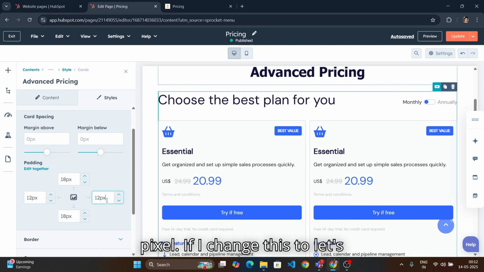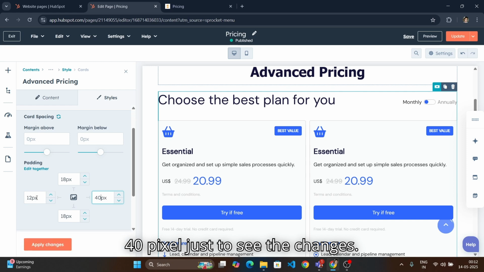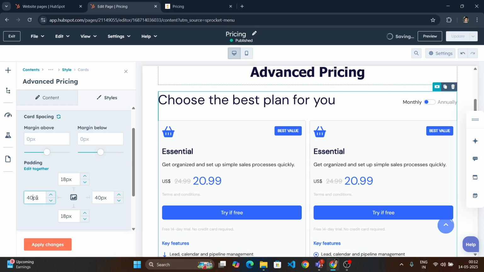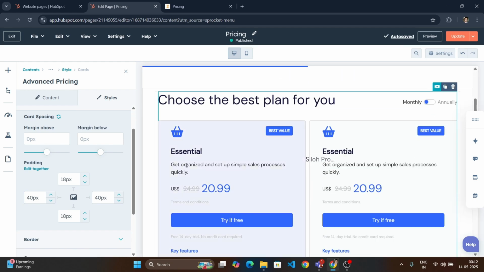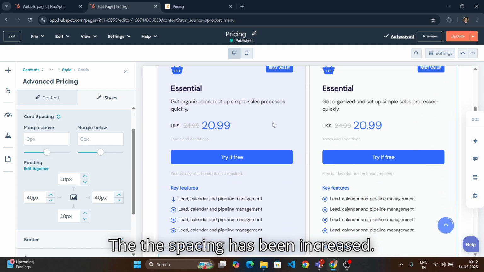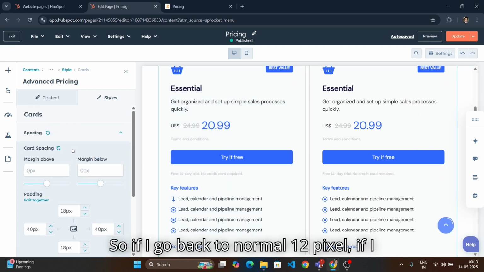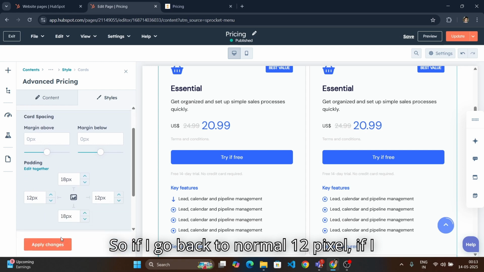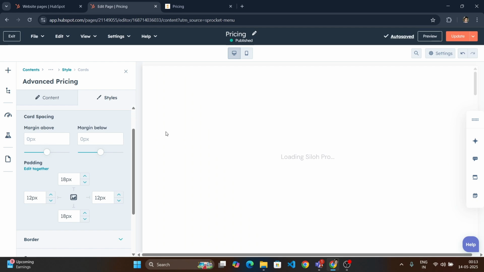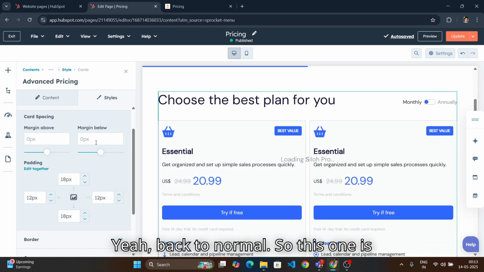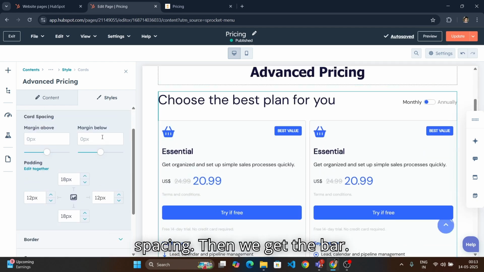If I change this to, let's say, 40 pixel, just to see the changes. The spacing has been increased. So if I go back to normal 12 pixel, spacing will be reduced. Yeah, back to normal.